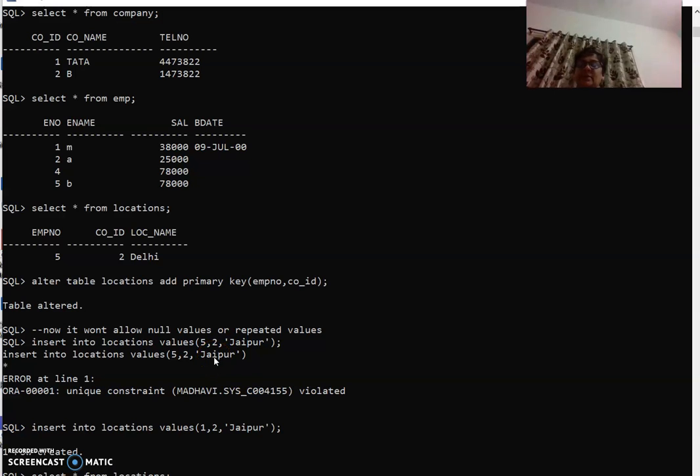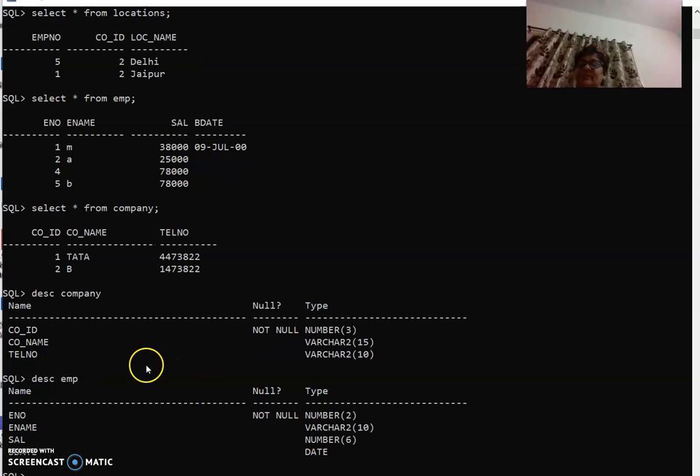Fine. In this manner we understand how to create the foreign key constraint with respect to many to many relationship, and by making it the primary key. So in this manner we understand this COID is my primary key here, employee number is my primary key, and this locations table would have the foreign key, and over here again another foreign key. They have been made as the composite primary key, where location name is dependent on this, and this location would be dependent on the employee and the company.